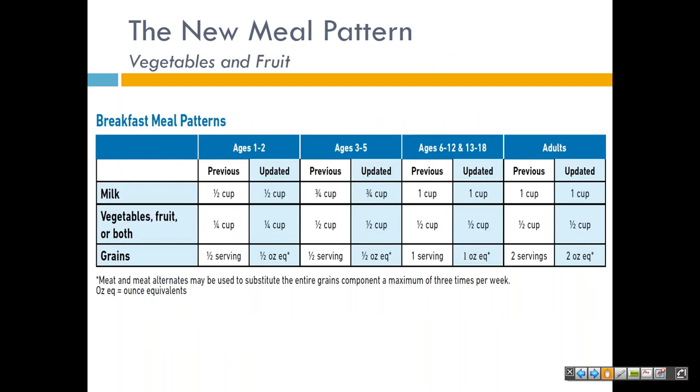Vegetables and fruit prepared without added fats, added sugars, refined starches, and sodium are nutrient-dense foods according to the dietary guidelines for Americans, but are under-consumed by Americans. In the CACFP meal patterns, there is now a separate vegetable and separate fruit component at lunch, supper, and snack. This change means that children and adults are offered a serving of vegetables and a serving of fruit at lunch and supper. At breakfast starting at age one, you may replace meat for a grain serving three times a week — this substitution is optional.